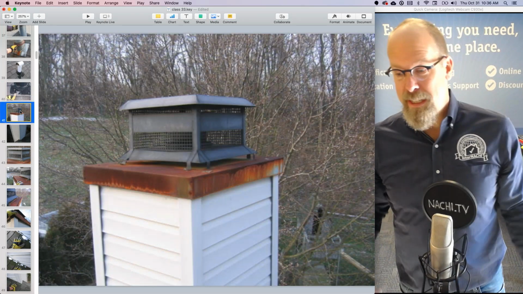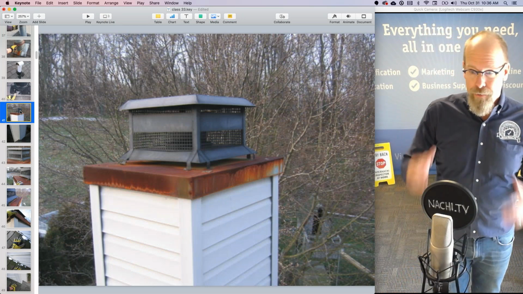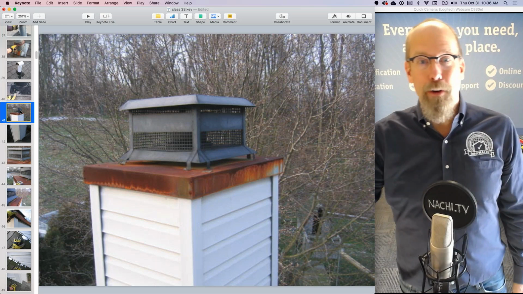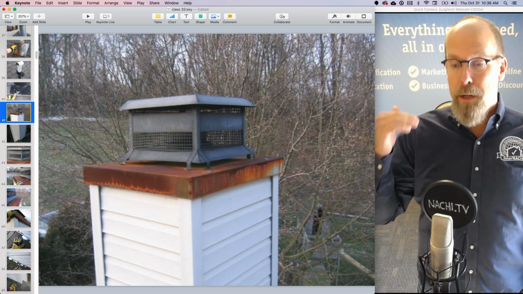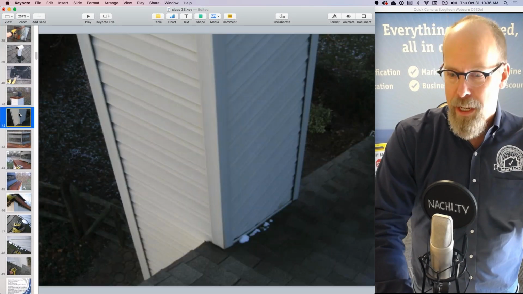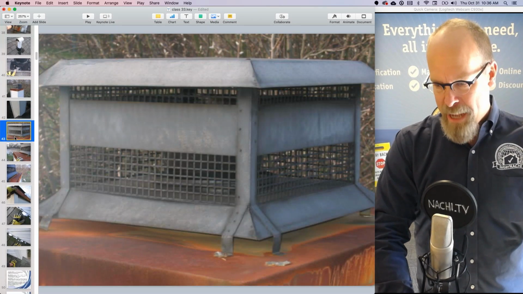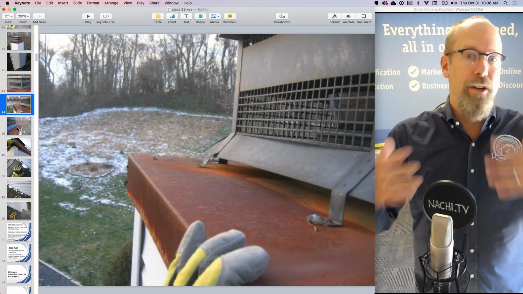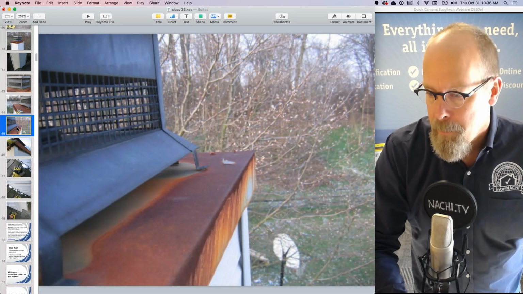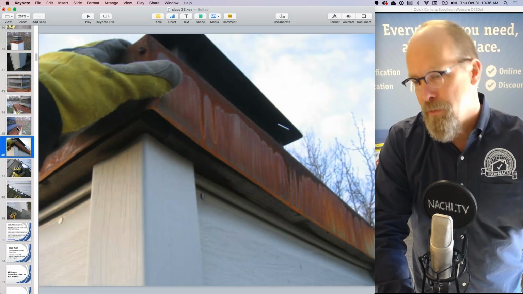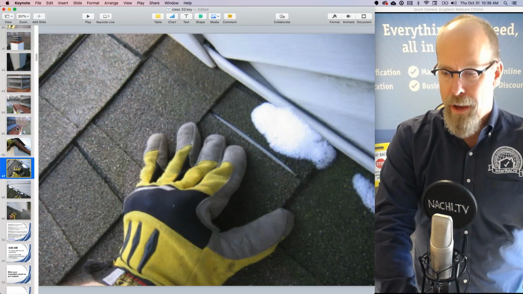I don't like the staining rust. It's not very old. I'm going to tap it with my screwdriver, but I don't want my screwdriver to go through anything that's rusty. This could be prepped and painted to preserve the integrity of the metal capping. So that's what I'm going to ask my client to do prior to closing, and then they can negotiate over what to do. You can't force any seller to do anything. So I'm working for my client, and that's a concern that I have.